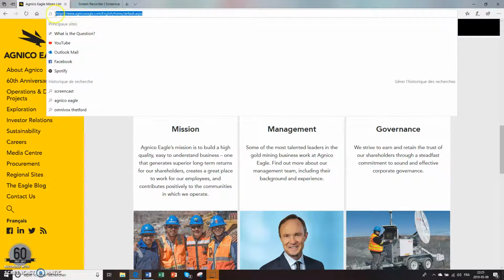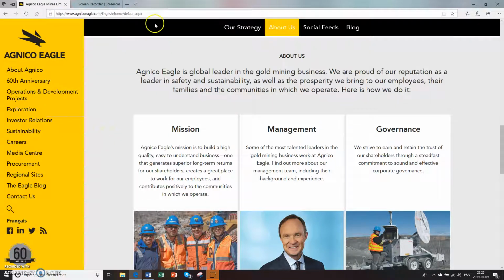If you copy and paste the URL in the taskbar and you press enter, that will lead you to this website. Also, if you want to refresh the page because you have a bug and you want to fix it, this is the button to click.